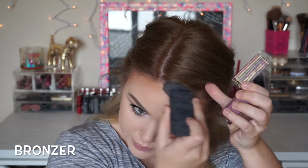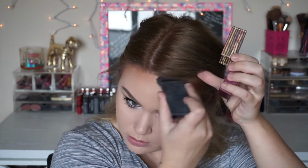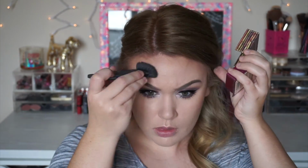And now I am contouring with my Benefit Hoola bronzer, which I love. I've just been really into it lately. I really like the reddish undertone of it, and it's a bronzer that you can actually see on your skin. I personally like that. I know a lot of people are into the subtle highlighters, but I actually like to see the bam, glow, beautiful. Yeah, I'm just really into it right now.